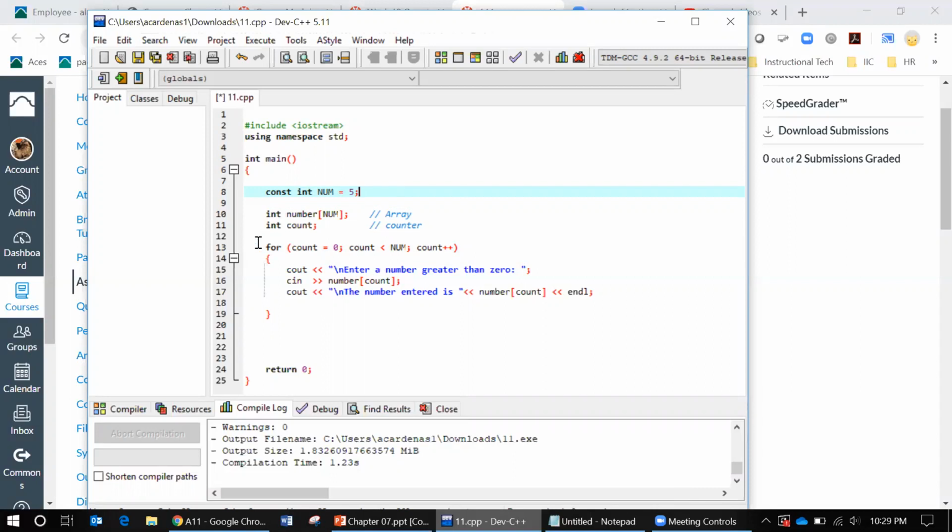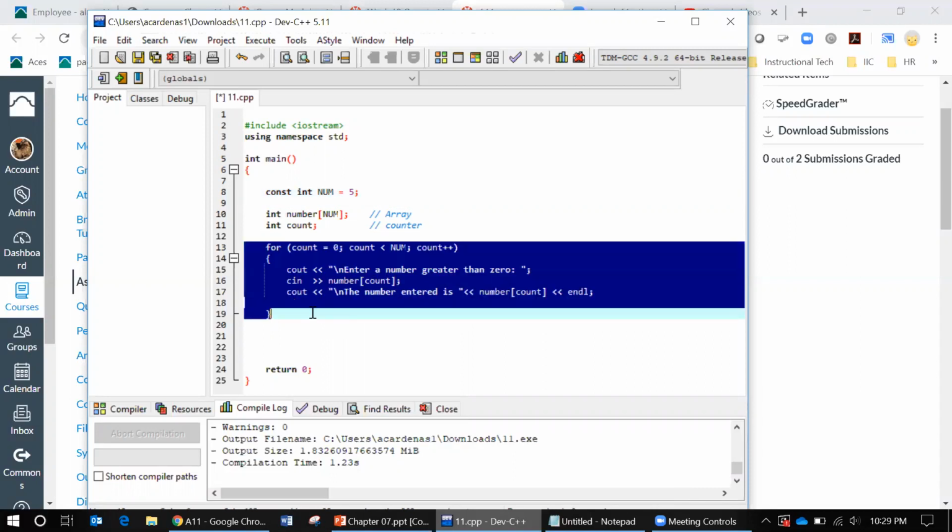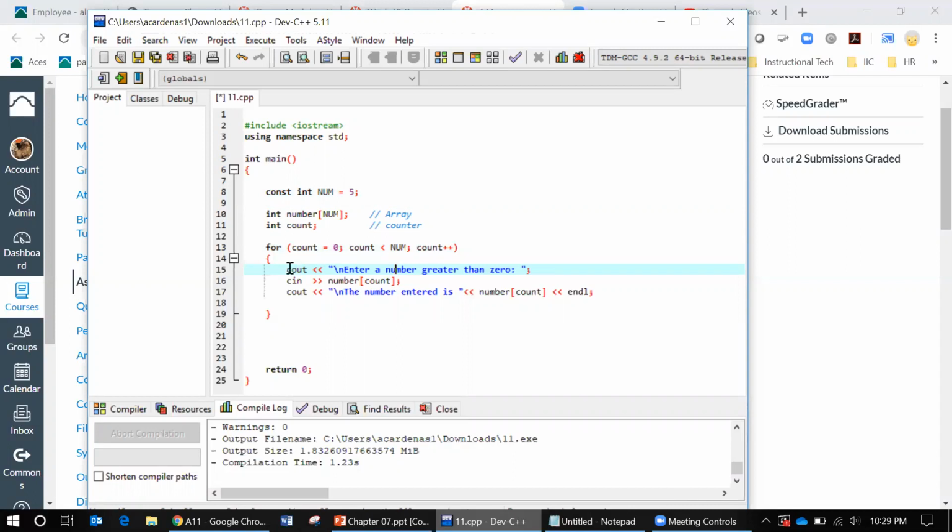Okay, so it's going to go into this loop, and just like we've done loops before, it's going to do cout. So it's going to ask for something, it's going to input something, and then it's going to output what you entered. The only difference is we have square brackets here with a variable inside, which means that this is an array. So every time you go through this loop, it's going to remember each number that you enter in each position in the array. So let me go ahead and run it.